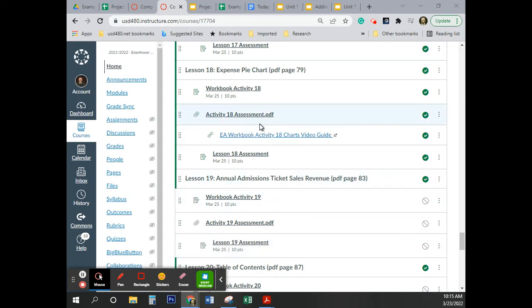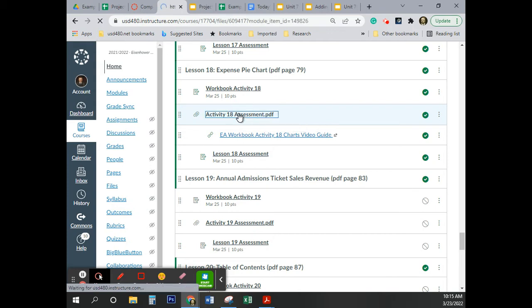Okay, we're going to be doing activity number 18. You'll notice that I broke making the charts into their own video guide simply because a lot of students found 18 easy, but the charts were a little bit harder, in particular the second chart. So you might want to look at that when we get to this point in the instructions. I won't be making the charts in this one.